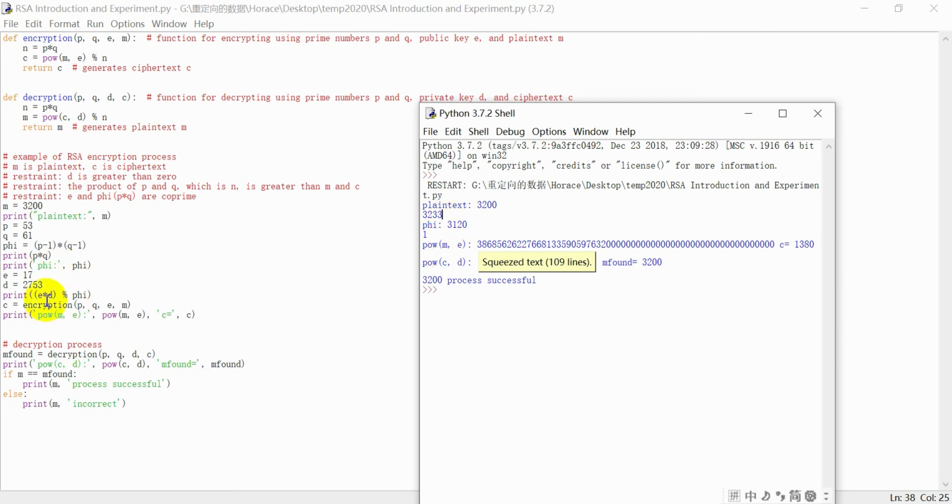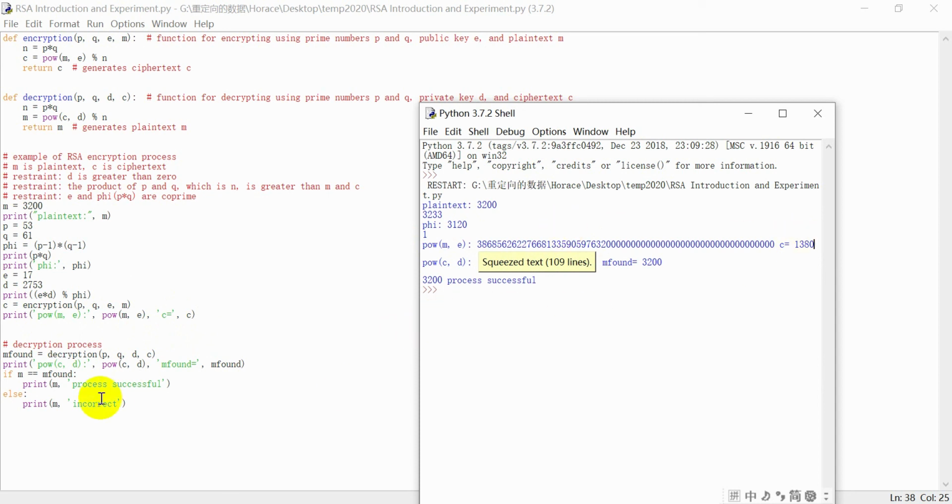And then the remainder of E times D divided by phi is 1, which is right, because this is one of the restraints and it has to equal 1 in order to be right. And then here the power of M to the power of E is this big number, and then C, the ciphertext, which Alice sends to Bob, is 1380.